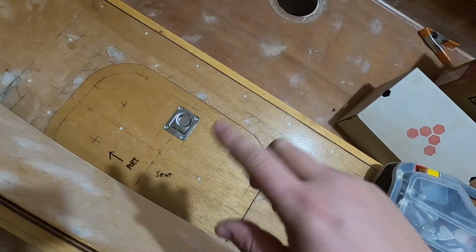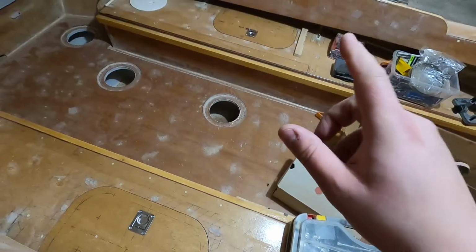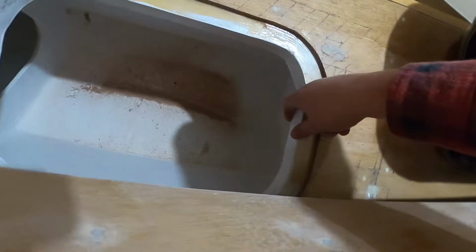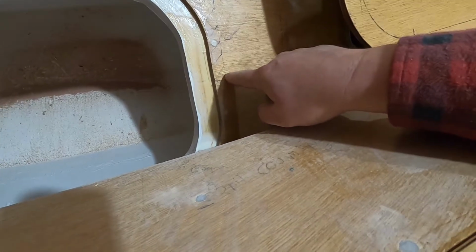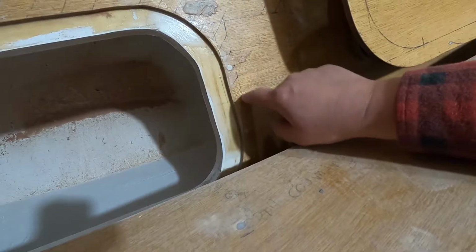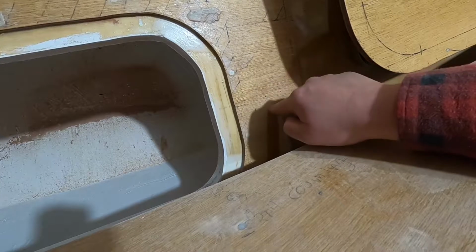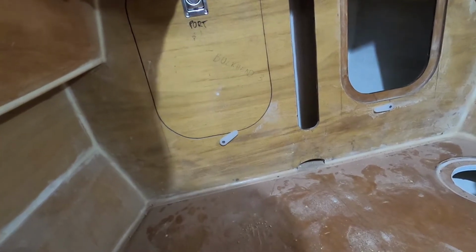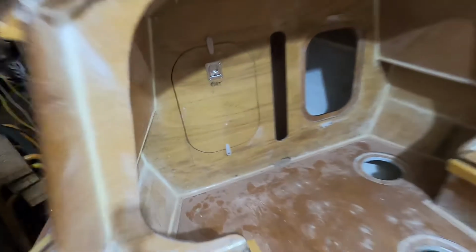Still need to do the hatch dogs for the port and starboard. She started drilling them, and then I realized that these bits here don't extend very far out here, and when I drilled through, I was kind of half in it and half not. It was a whole calamity. So I think I'm gonna have to glue a little bit of an extra block here to take the screws. This one really doesn't fit very well. I think I need to trim it down again.